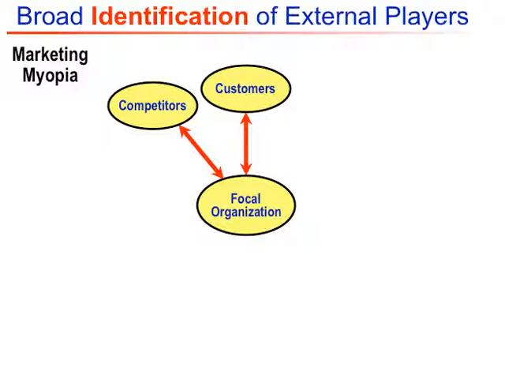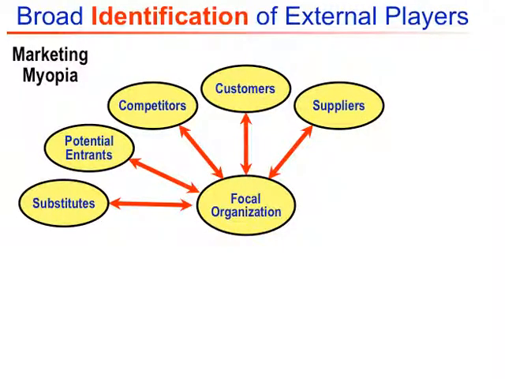Well, one of them, remember I had a slide that I'm going to just show you part of it here, but we talked about this idea of identification of external players and how we have broad identification. And I remember I talked about the idea of marketing myopia, the tendency for people to do external analysis and look only at their customers and their competitors. And I talked about how the five forces said you've got to look not just downstream at customers, but upstream at suppliers. You've also got to expand your definition of competition to include potential entrants and substitutes.